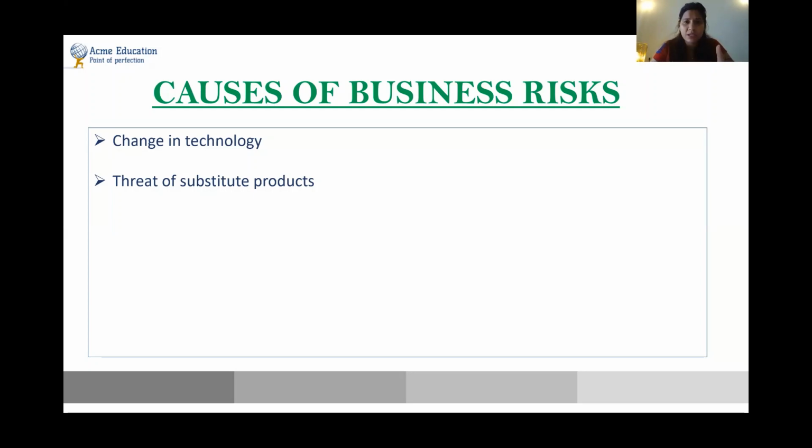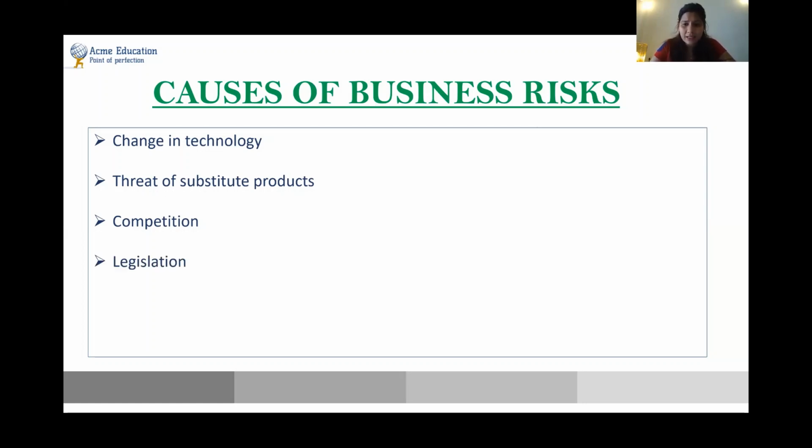And when you're doing business, if you're selling only one product, then you have a threat that your substitute, if it is sold at a lesser price in the market, people might be buying that product. So yes, there are causes of the business risk as a substitute product as well. Moving to the next category, that is competition. Now, when you're selling one particular brand of a product and there is another person who's selling another brand of the product in the market, there is a competition risk, because there are a lot of people who are selling a similar kind of product. So you have the risk of competition as well.